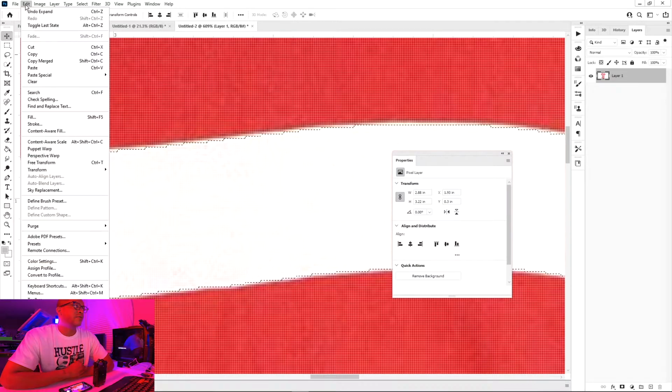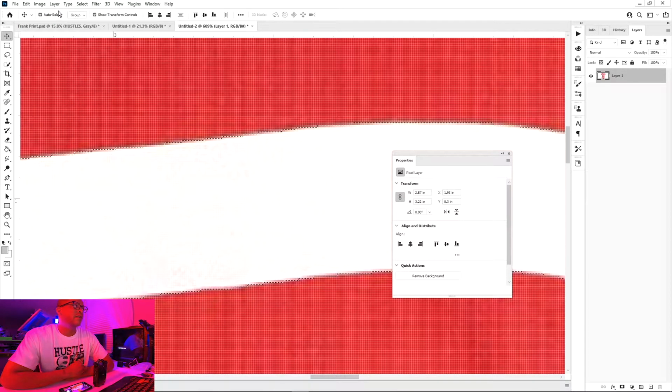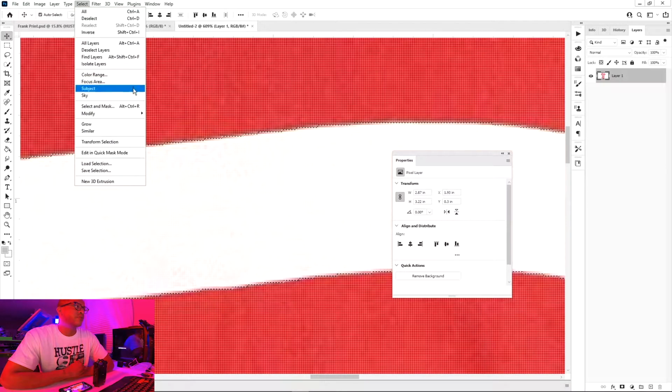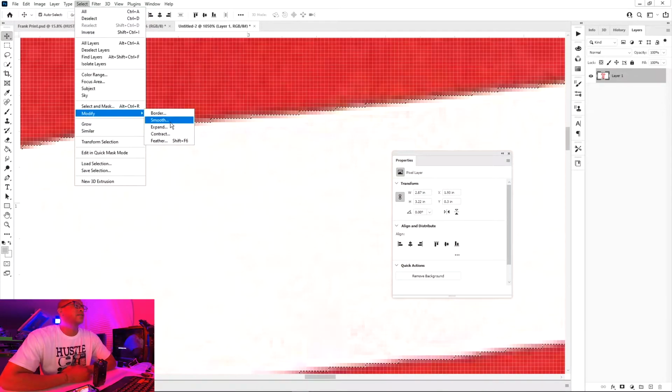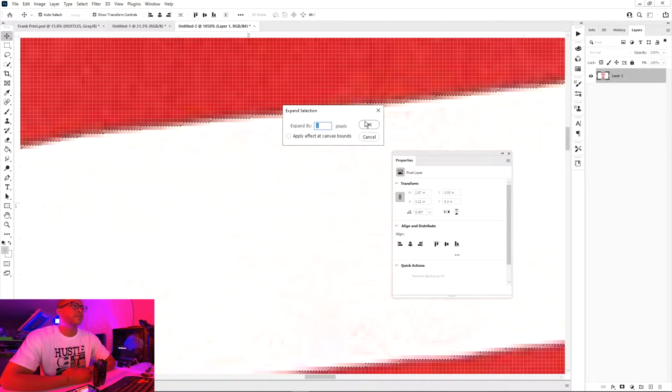Then it's going to select a little bit more white than that red. So when we change the color, you'll see the results that you get when you hit contract. We got about 2 pixels. See how it goes in and selects more of the red. So yeah, you go to select, modify, and expand, because we want to get that whole selection.